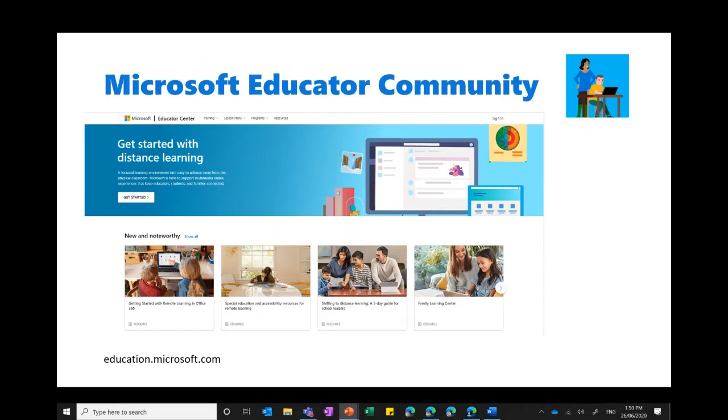And then the Microsoft Educator community. This is a really great resource, whether you're looking at Teams, whether you're looking at OneNote, whether you're looking at remote learning, or just getting your head around some of the technology and how it can work in different areas of the school. There's generally going to be a course or a resource that you can access there, and I'll show you that live as well. So those are really great resources, so you can go off and explore a little bit further.